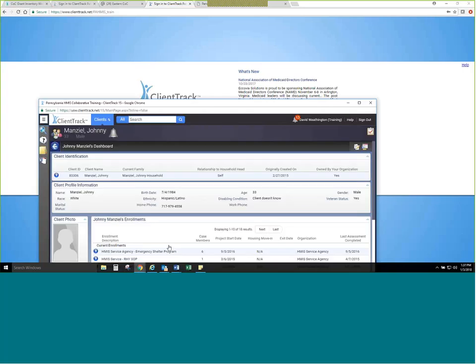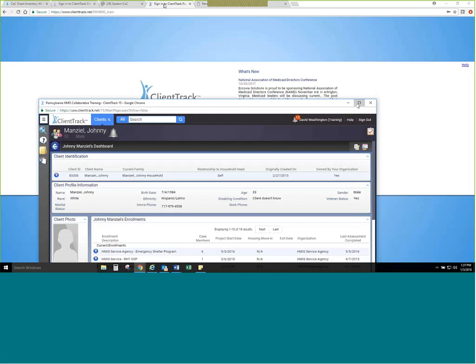For some reason, Clientrack's working on that, and they are aware of that occurring at some times. But if you were to leave that tab open, it will not open up anything else moving forward, nor will it allow you to save a lot of your information. So a lot of times people will say, well, I know I entered this in here, but they go back in to check their records, and it's not there. Most likely it's because of that timeout or that server error, which we are aware of, Clientrack is aware of, and it's just the server issue that we want to make sure that you remember that it does not open up in this tab right here exactly.